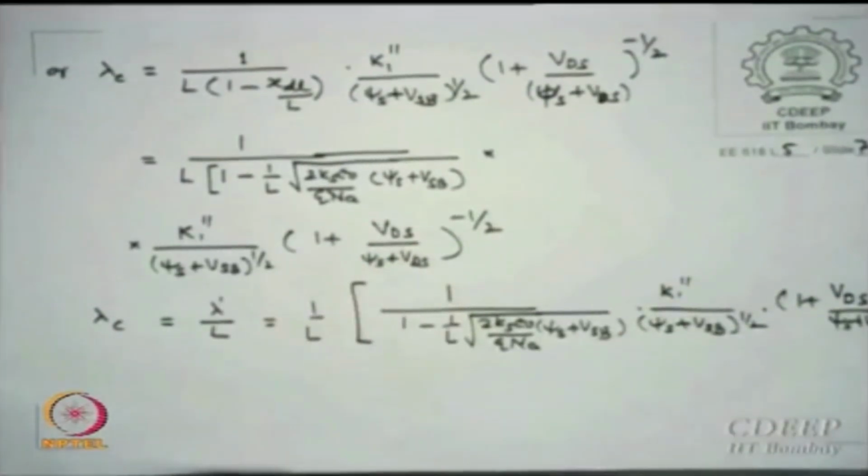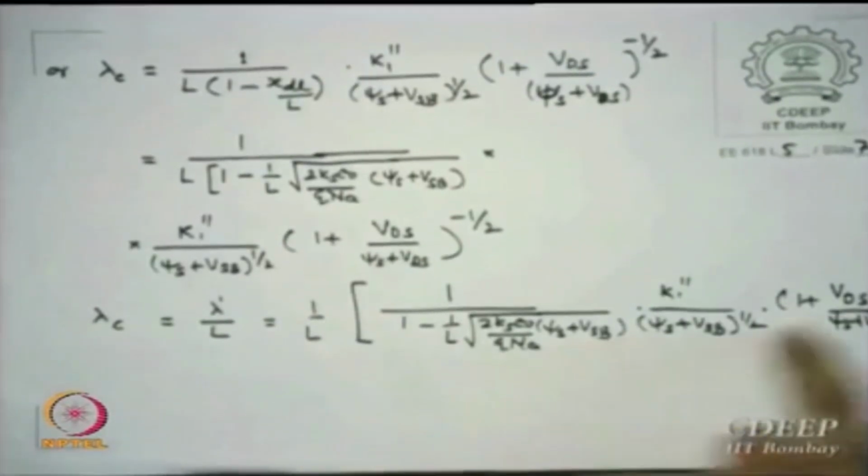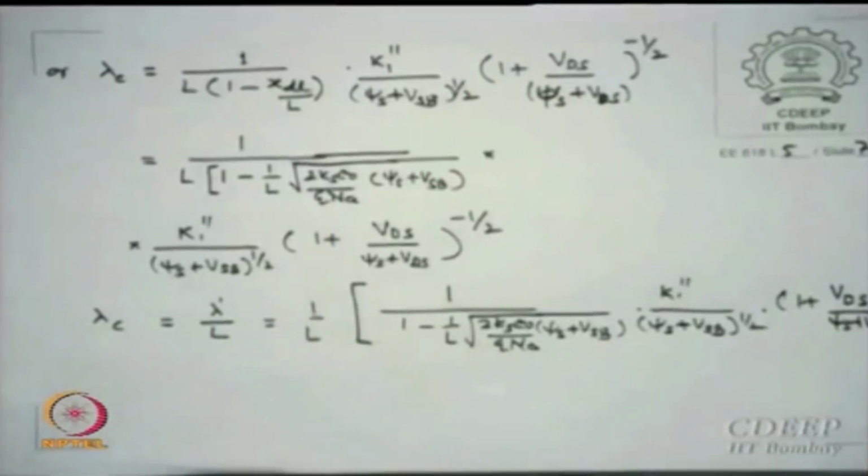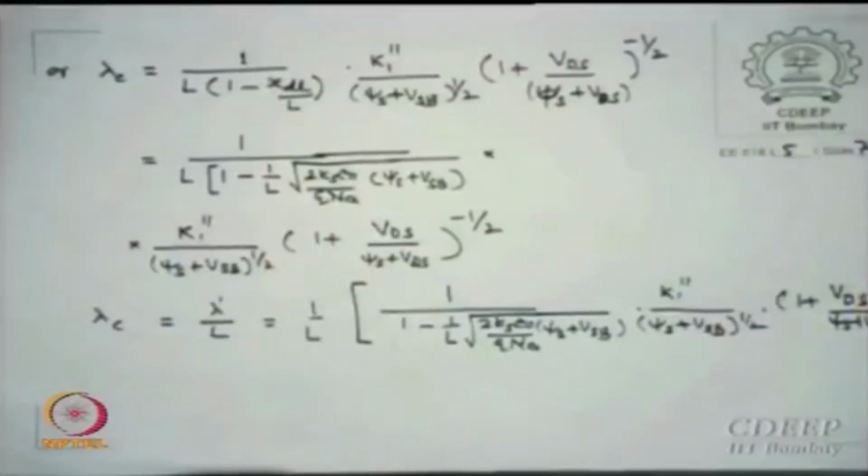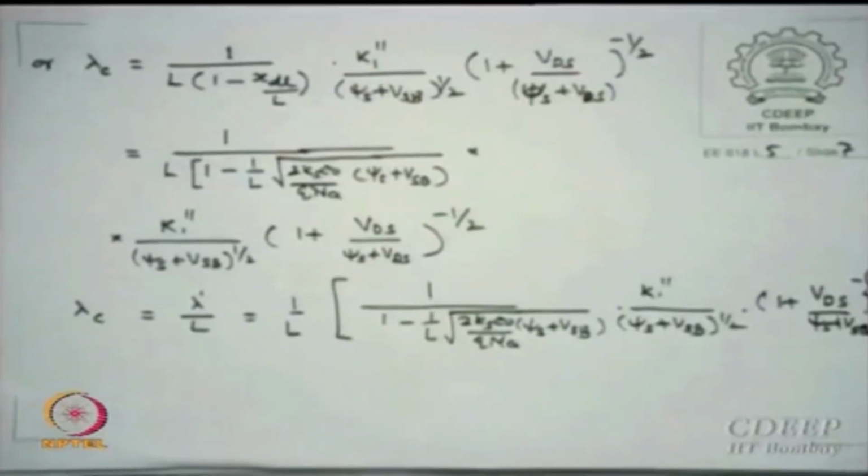This is that lambda dash term which I said, lambda dash by L, and this lambda dash is a function of VSB, function of VDS, and therefore lambda is not a constant quantity. Is that clear to you? Lambda is not a constant quantity. Okay, so you may note down, then I will show you the second part of lambda. So you can see from here a lot of expressions appear, okay. So now this issue is clear that in 1 plus lambda VDS, lambda is not a constant, though as I say in all our analytical designs we will assume some value and get away.